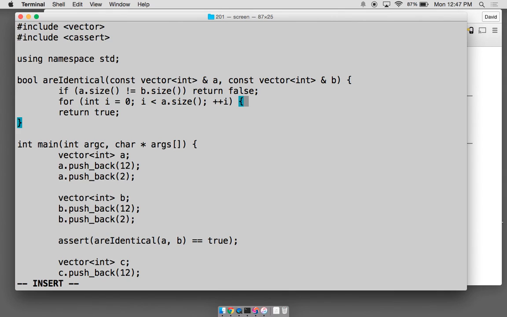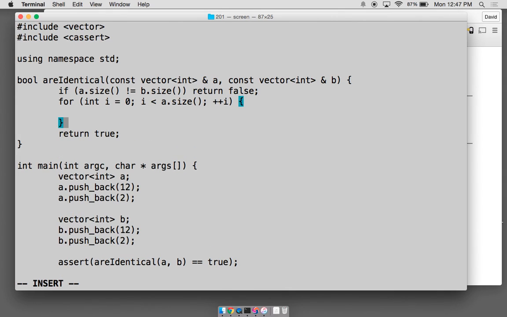Increment I. And so we're looking at each value, for each valid index in A and B. So A of I. I'm going to do this the wrong way.